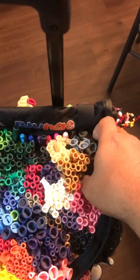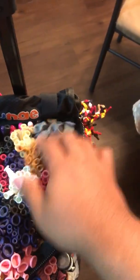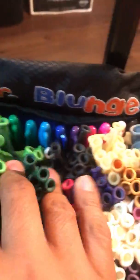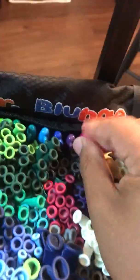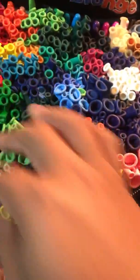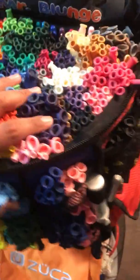And I have my character assortment 350s over here, all lonesome. All the Sharpies are in the back here in that Roy G. Biv, and they fit so comfortably in there. Literally, if I take one out, it's not an issue. I just go back and put it against the wall, and they'll slide right back in there, and they won't get lost too far deep in. So it's really cool. I'm really loving this so far.